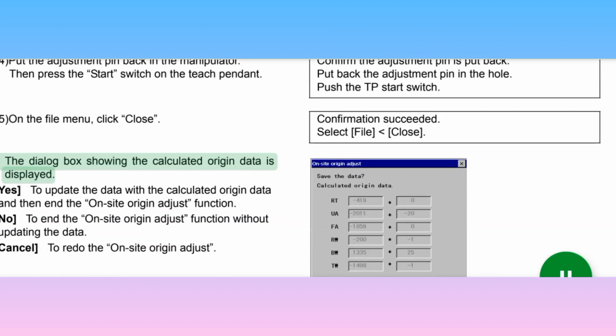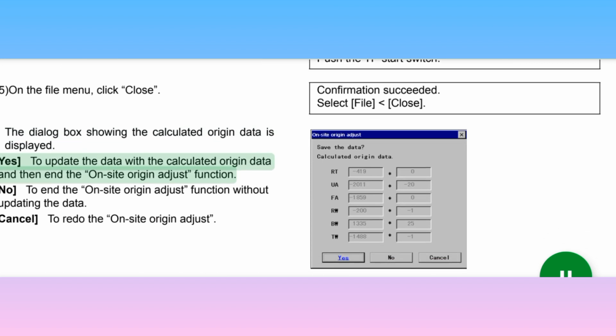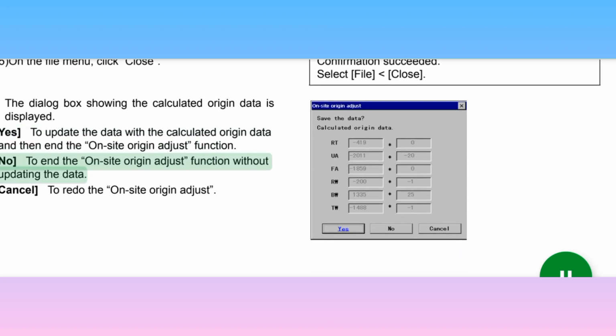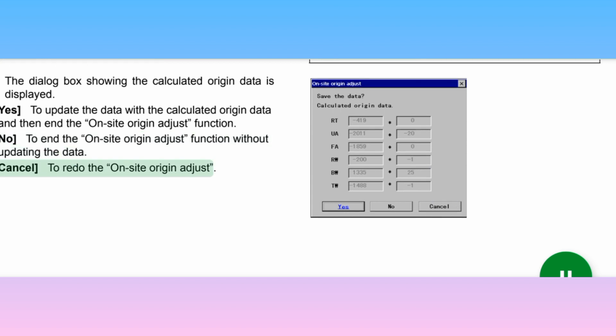The dialog box showing the calculated origin data is displayed. Yes, to update the data with the calculated origin data and then end the On-Site Origin Adjust function. No, to end the On-Site Origin Adjust function without updating the data. Cancel, to redo the On-Site Origin Adjust.